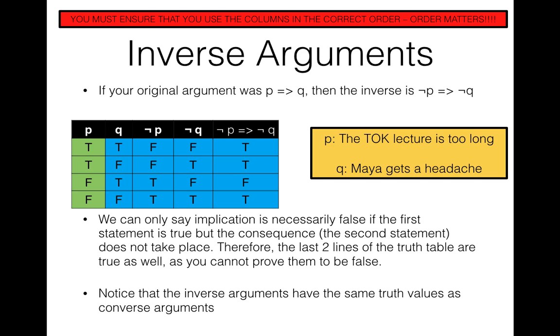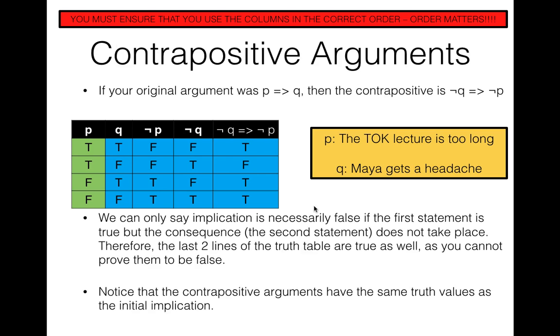That's the inverse argument. And then our final one is the contrapositive. So, if the original argument was if P, then Q, the contrapositive is if not Q, then not P. So we are negating and we're flipping it round as well. So in that case, I've done my P's and Q's the same way around here, but it would actually make more sense to flip them round and have Q, P, not Q, not P.